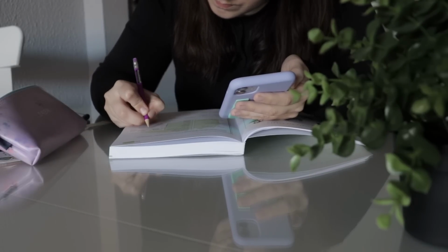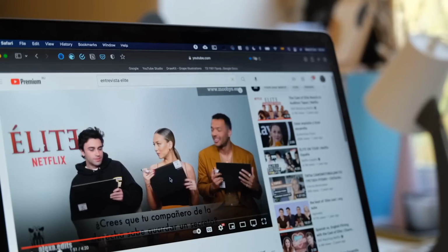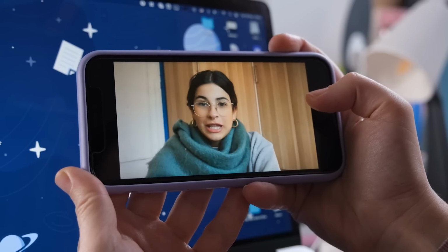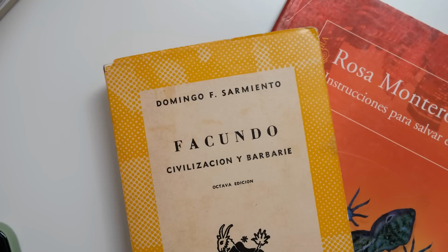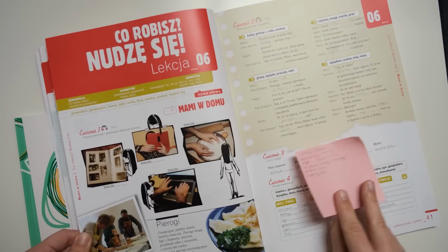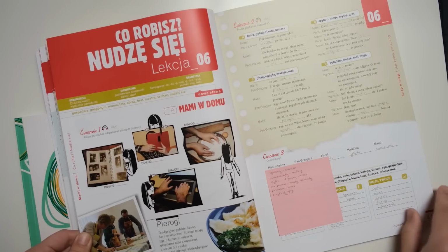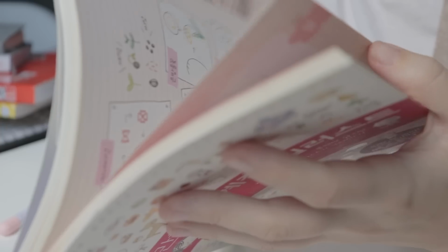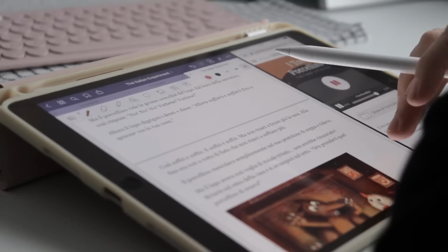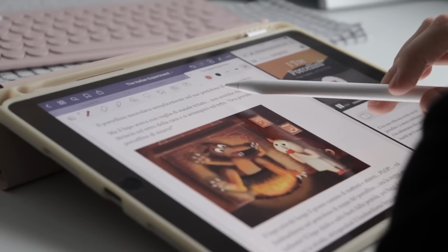However, at the same time, I have made this mistake before where I would use Spanish, because it's one of the stronger languages for me, for all of the fun activities like watching TV shows, listening to podcasts, listening to audiobooks and reading. And then for my beginner languages like Polish, let's say, which is the most recent case, I would just do hardcore studying. And this is honestly the best way to turn learning that beginner language into a chore. So maybe don't do that. But I think it helps to not be doing the same thing for all of your languages and instead choose different modes or different priorities for each of the languages.